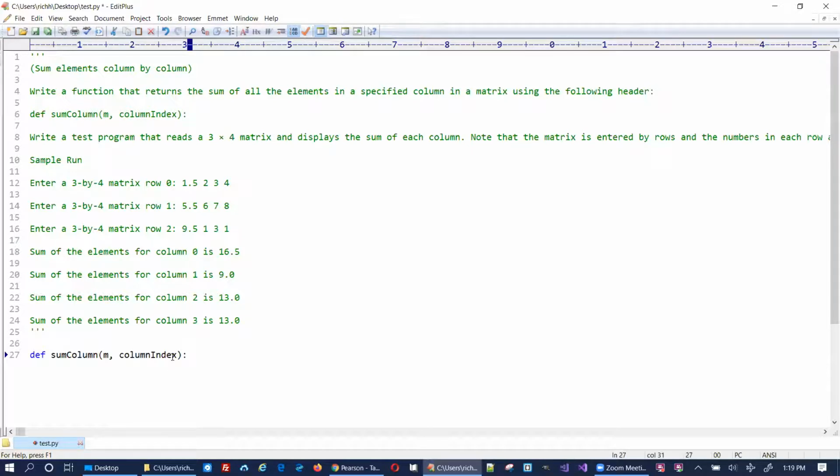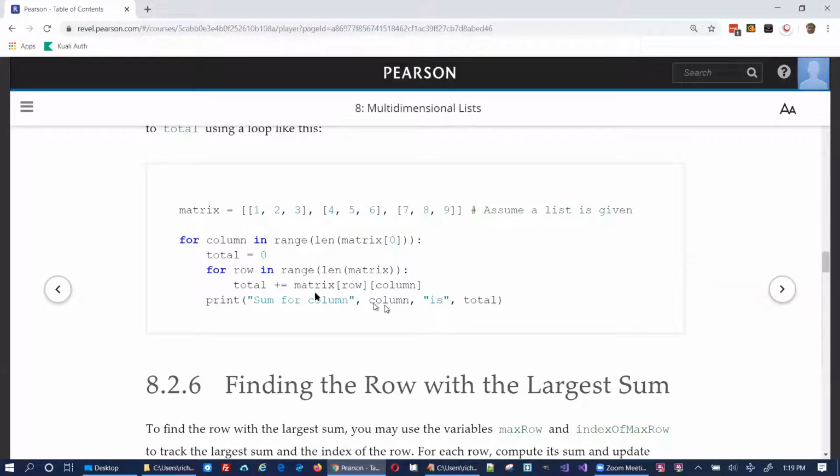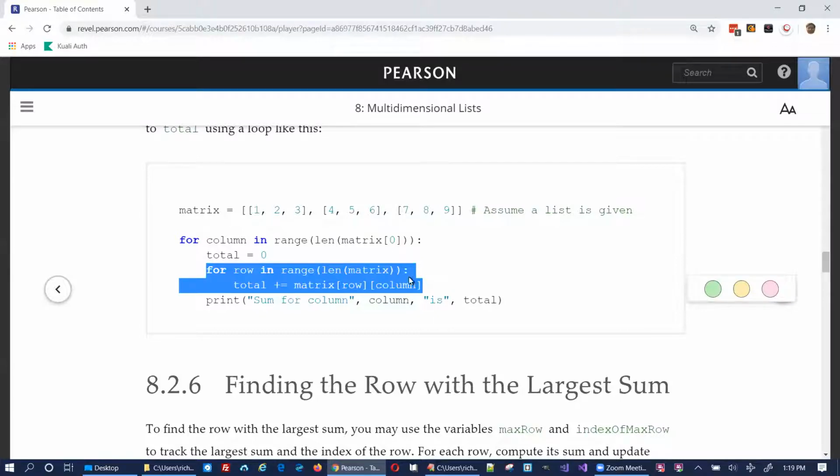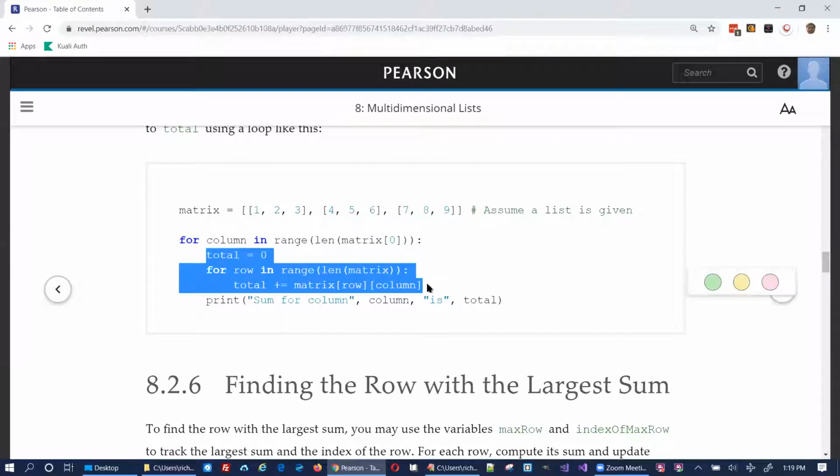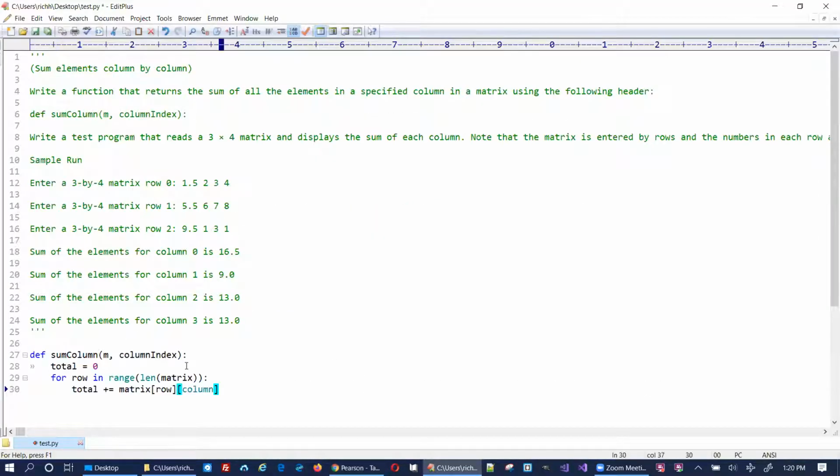This is the first, and then here we're going to do some sort of adding up like this. Probably more like this. I'm going to copy this and put this here. And so here we're summing up what we're going to return. And for each row in M, okay, so the matrix that comes in is M. So this has actually got to be M right here.